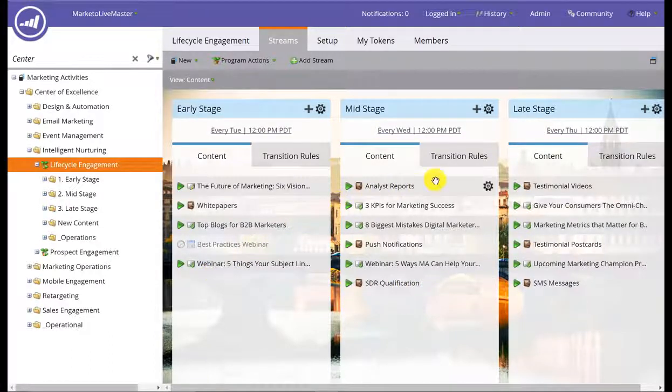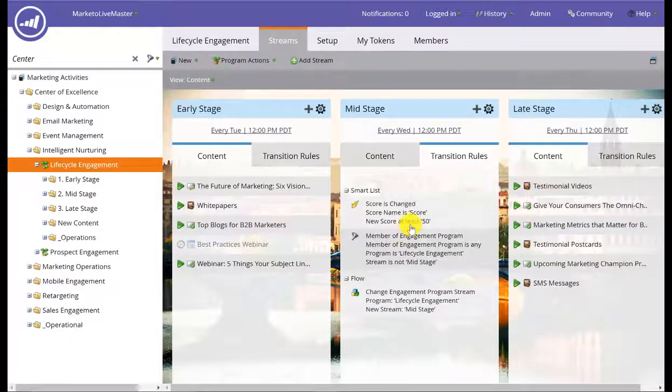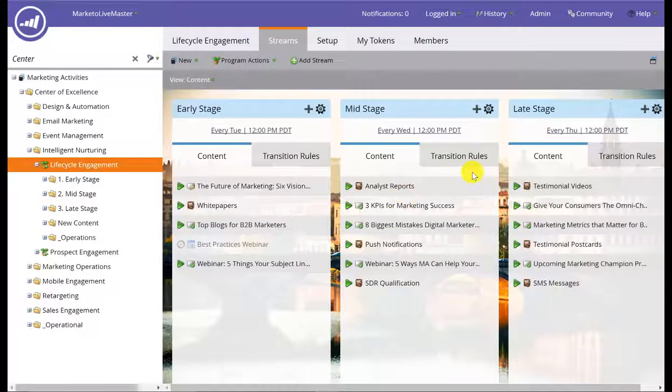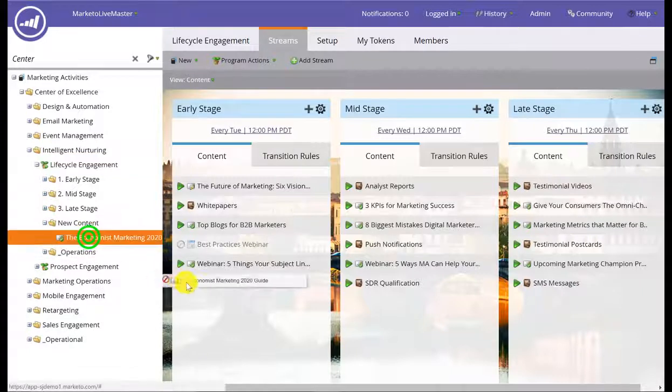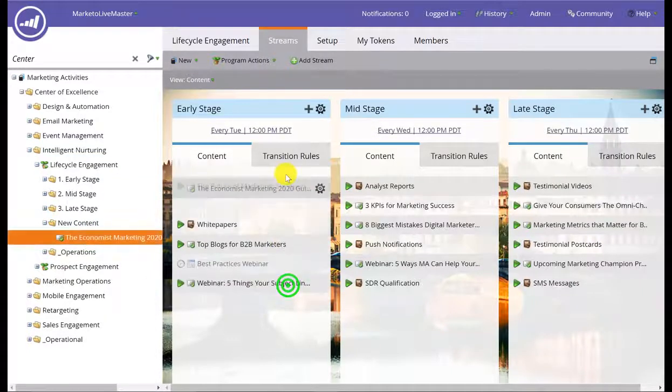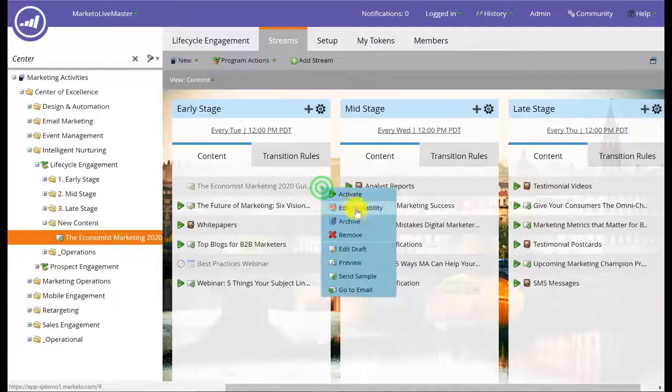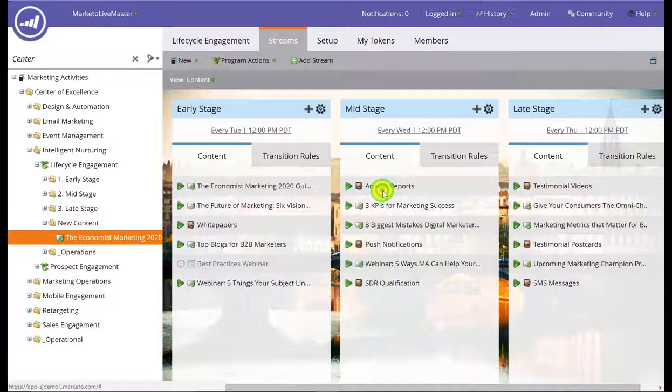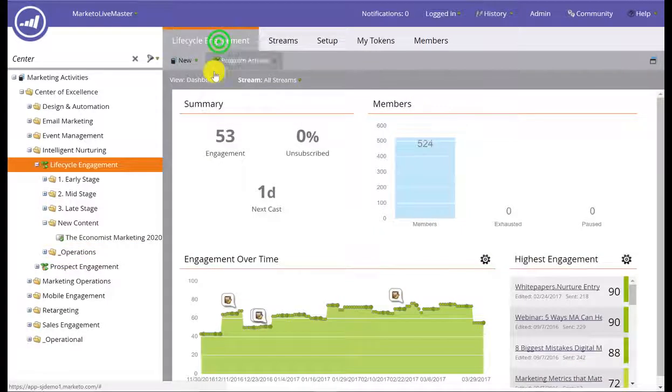So you can set that up, and many times, I want to set up these transition rules that are going to automate when I'm going to change that conversation. So I've grabbed their attention and I'm going to pull them over into a different stream. Now, what if I want to add new content? This is very easy to do in Marketo's engagement streams. I simply drag it over, pull it to the top so I can prioritize it, and then activate it. So now on Tuesday, everyone in this engagement stream is going to receive our priority message, regardless of what step they're in. The following week, it will pick right back up where it left off.